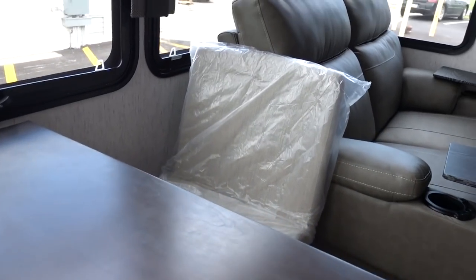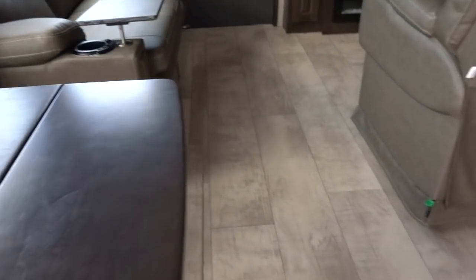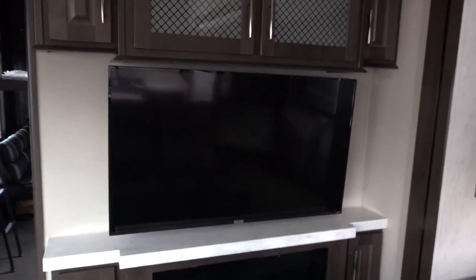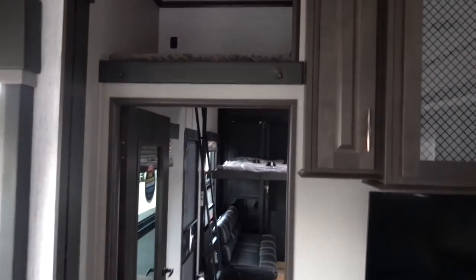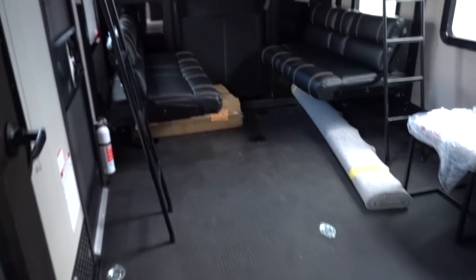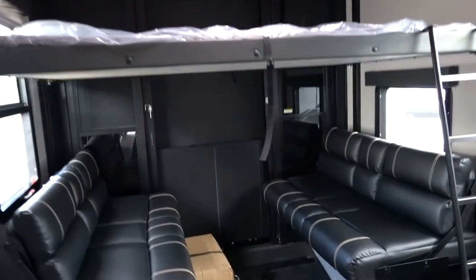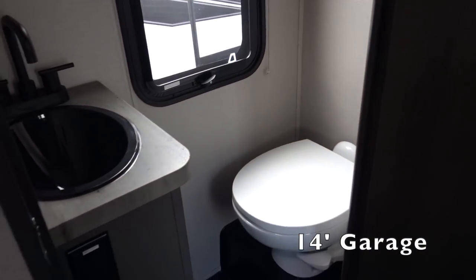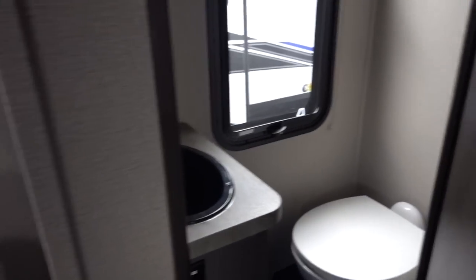They give you a split sink — I prefer no divider for the sink. This is really nice. When you sit down you only have to watch for hitting your knees, but you can play footsies in here. There's a decent-size fireplace below and a large TV. You do have one sleeping area up top, and this is a large garage.